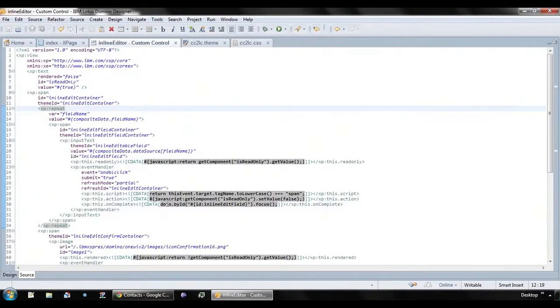And the one odd thing about this is that we're also defining a client-side event in addition to the server-side action. The client script returns a Boolean expression of whether the event target, what we double-clicked, was a span or not. So essentially what this means is that if this field is read-only, which it is initially, then instead of being an HTML input, it's sent as an HTML span.